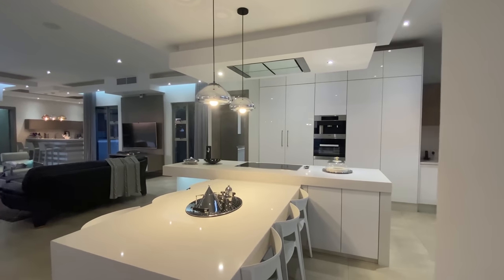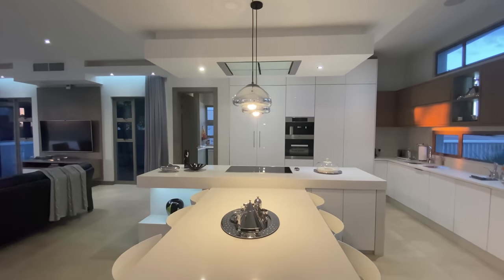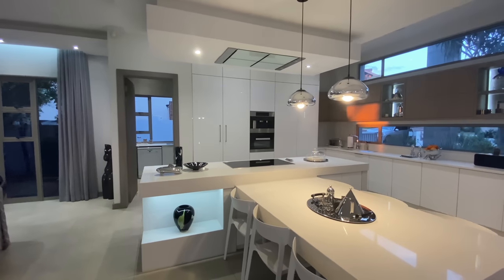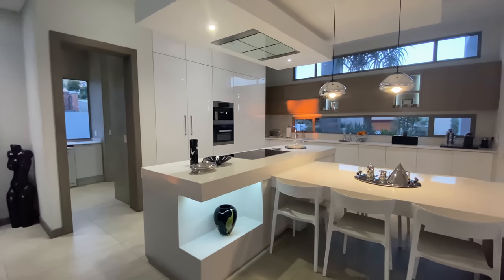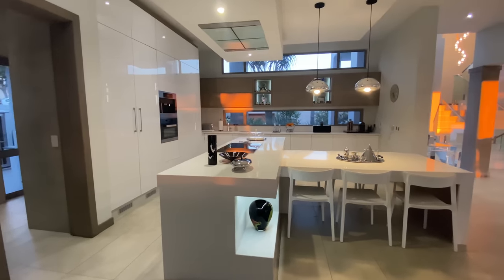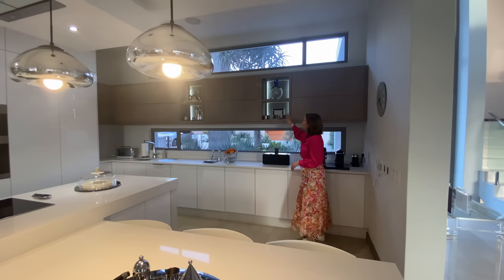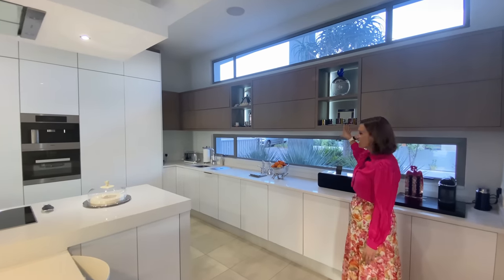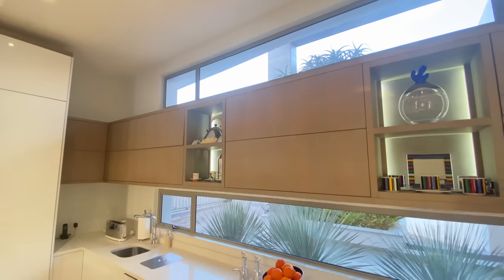Let's step into the kitchen — one of my favorite places in a house. This kitchen is magnificent. You can see they enjoy their cooking. A ton of cupboard space, a ton of countertop space. They've kept it predominantly white — all the Caesarstone is white, all the cupboards are white. They've done a touch of wood to soften the look, and they've also done a few exposed shelves which I really love because you just have that splash of color. The shelves are backlit as well, so the built-in lights bring the colors out even further.